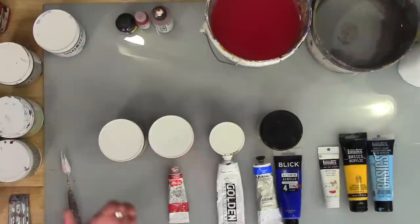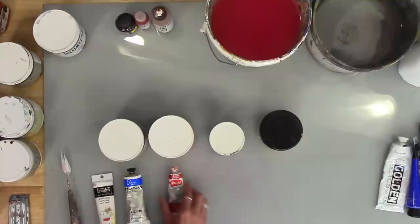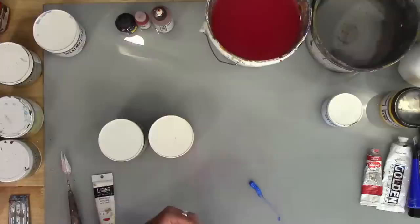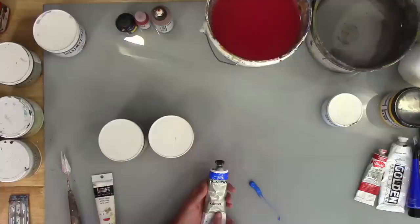So this is a Liquitex, and this is just Blick. I'm going to call it regular. And then let's take a look at the difference here. So you can see there is a little bit of difference in viscosity, I would say. And of course, the different pigments are going to have a little bit different viscosity, even if you buy the exact same line, because the pigments are made up of different stuff.